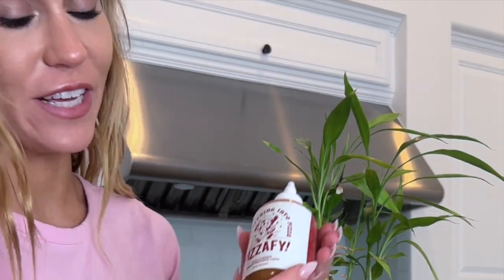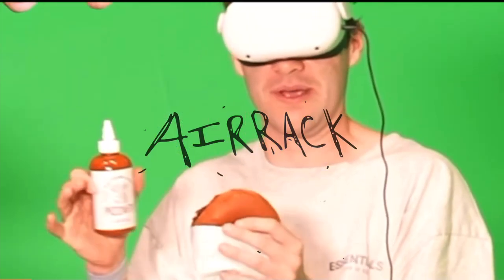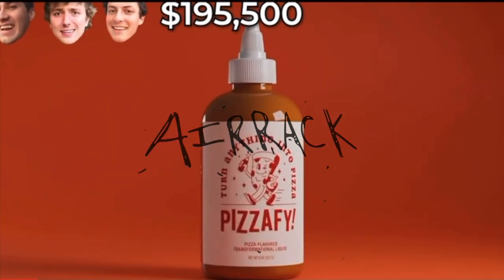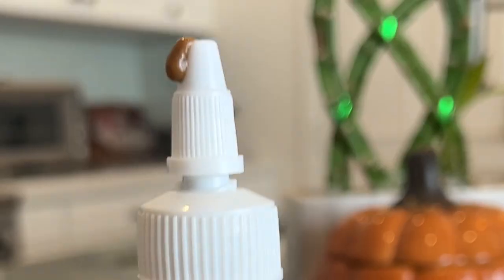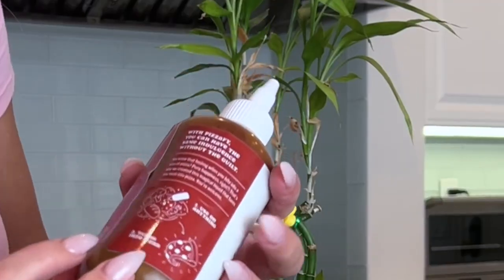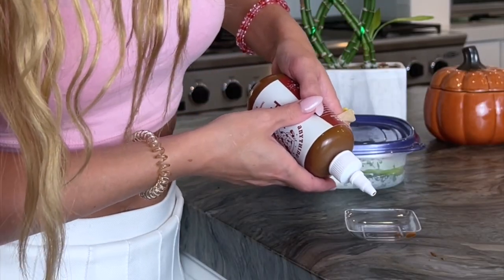One of my favorites is PizzaFy. Why not add everything I love about pizza into a bottle so I can make anything taste like pizza? PizzaFy is the ultimate condiment to add a pizza zest to literally any meal. I'm super excited to try this because I'm curious to see if it's all it's been talked up about. I really like the packaging and marketing on this bottle, however I did notice some minor things about the bottle that I was a little disappointed about.